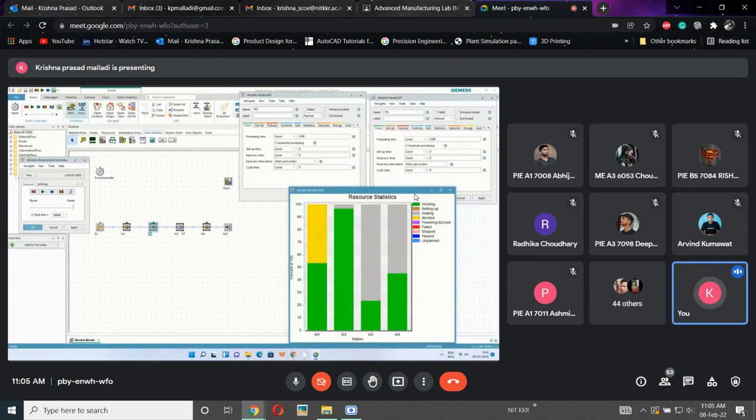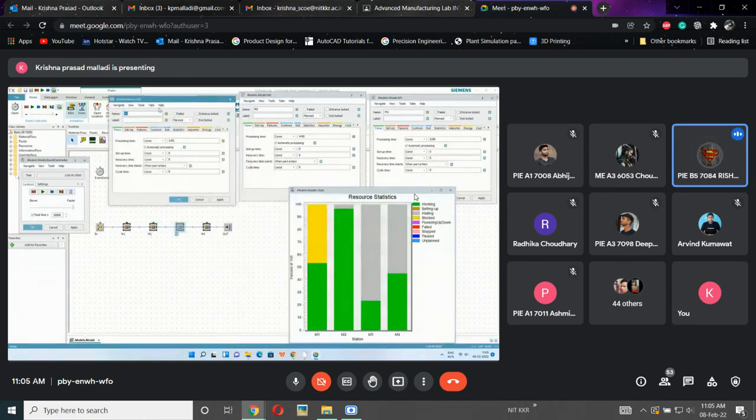Whereas what will happen with M3? Why is there a lot of waiting? This much gray phase in M3. Because M4 has more processing time than M3? No, not waiting. Because M2 is not supplying the adequate amount to M3. Yes, so it will have to wait.